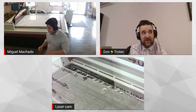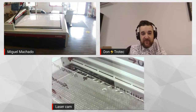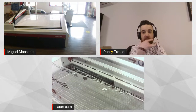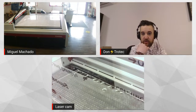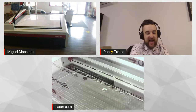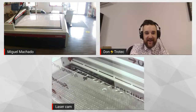During 2020, I used that machine. I was by myself in the office cutting face masks with that machine. Same thing as Miguel's got there: the whole bed covered in PET face mask plastics, and it reeked. It was brutal because it's an open bed. There's no lid to contain any of the gas or the smell. You end up with that very strong smell.